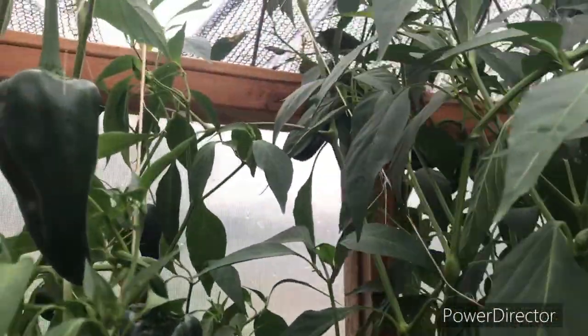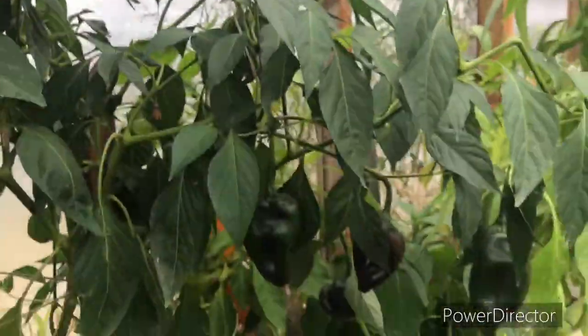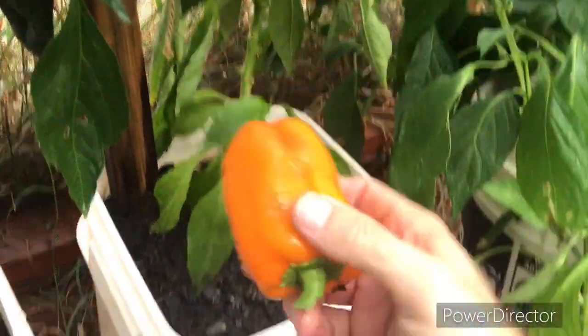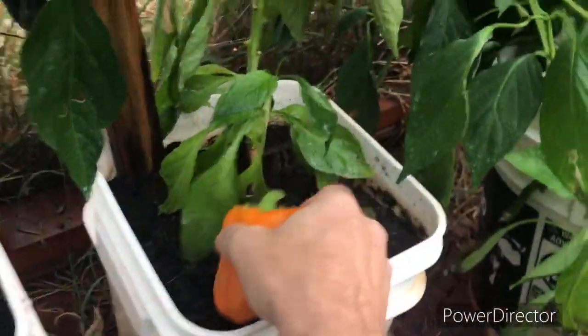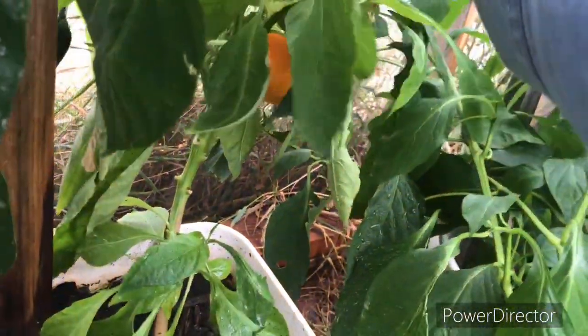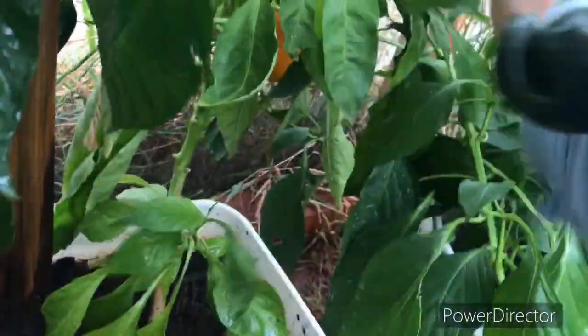Alright, I'm back. Looking at our chili peppers and poblanos. There's a lot of them up here. You can see them in there. They're just everywhere. But what I'm going to grab is these orange bell peppers over here. So these guys are ready. So I'm going to pull this guy up. There you go. It's a nice looking orange pepper. There's a few more up here as well. Don't break the plant, just the peppers.